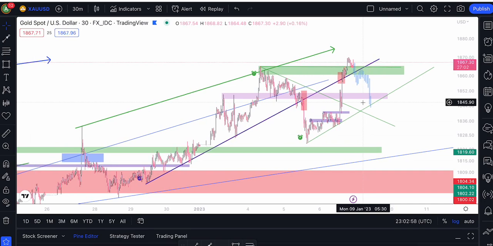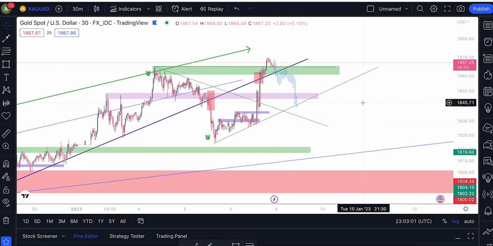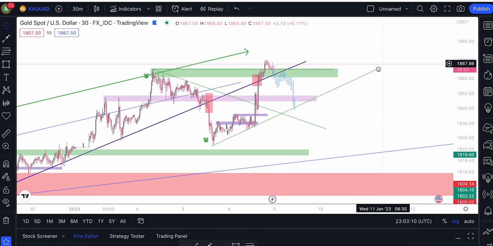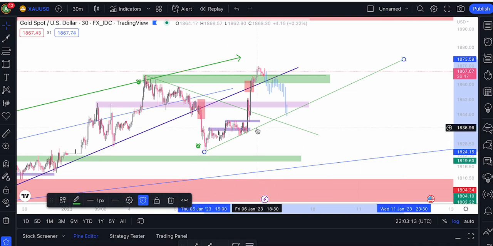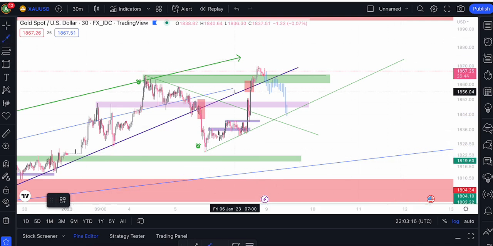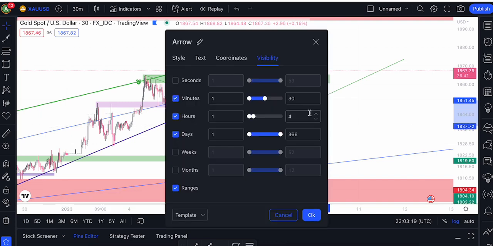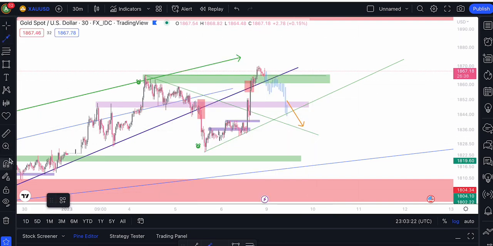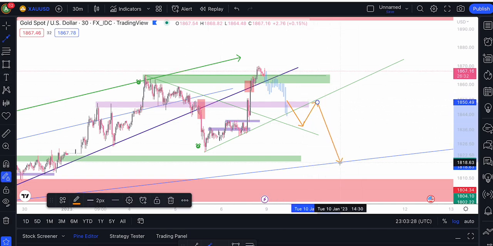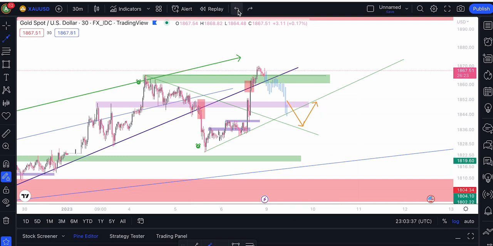I don't want to give y'all too much afterwards, but just to let y'all know, like I said, I do see sales coming overall, but right now I'm trading what I see. As you can see, I do have this trend line right here, 2 points drawn to the future. Of course, if we get a break and a retest of this trend line, I'll be taking it down there. But that's speaking a little bit ahead. Right now, those are the two potential setups that I see.